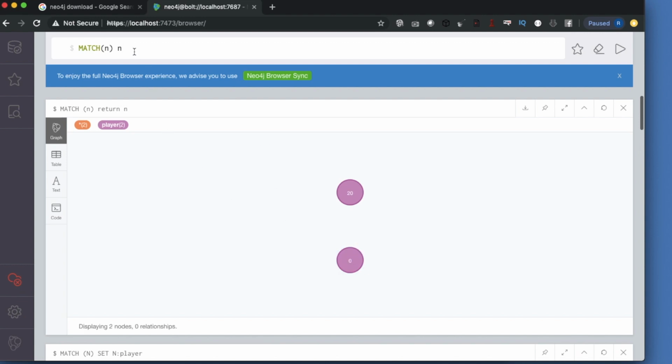I'm not sure how to. Okay, let me first delete this thing and we'll create from the beginning again, using these properties and all. So let me show you first.